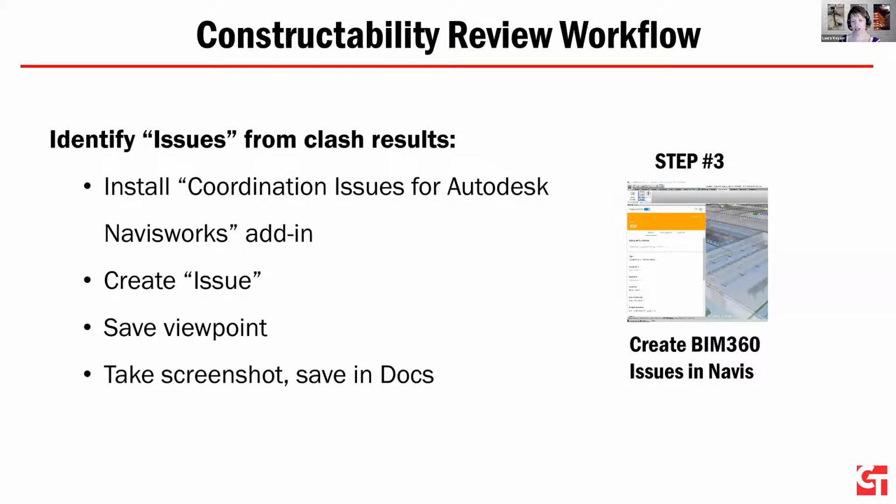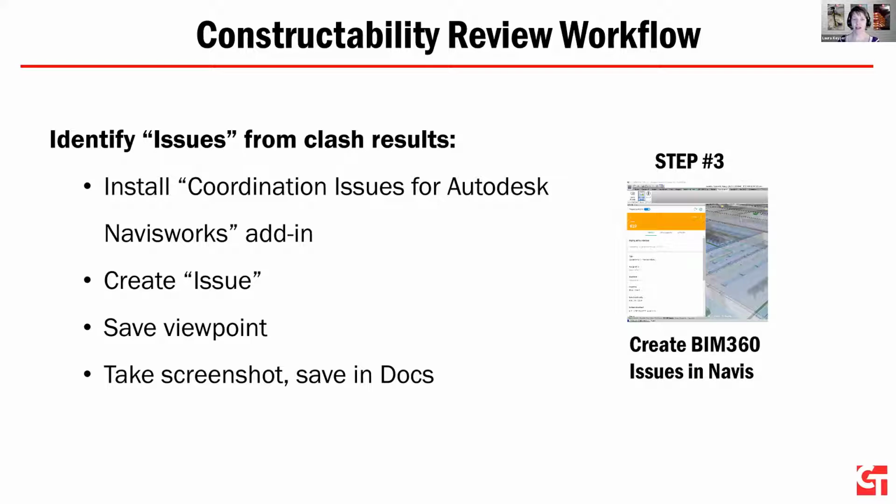Okay, so the next step, here's where I'm actually using that coordination issues add-in with Navis. In Navis, I can create an issue really easily. I'm going to show some screenshots of that. But some other keys: I saved viewpoints, and I also took screenshots so we had an image to put in that report. Just some additional steps I was doing along the way to get the desired end result. Typically, we would do this just in Navis, make viewpoints, and then use something like Word to create the report. We wanted to try issues in this project, which we are doing a lot more within the company in general, really moving to the Autodesk Construction Cloud.